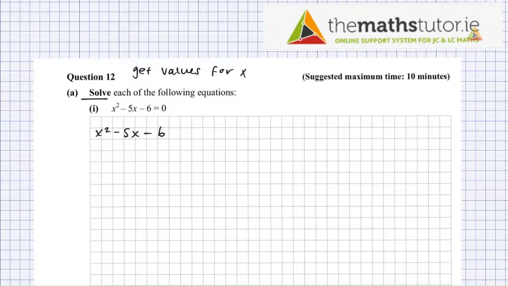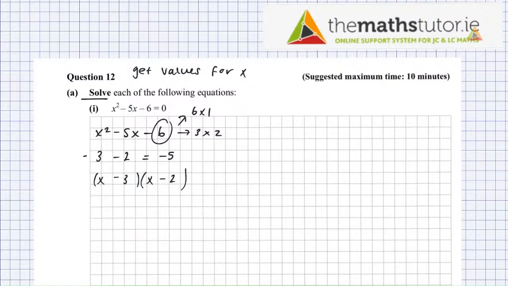So we're going to factorise first. What are the factors of 6 that give us 5? So we have 6 by 1 and we have 3 and 2. So I'm going to go for 3 and 2 and see does it work. I need it to equal minus 5, so if I put a minus 3 and a minus 2, that'll give me minus 5. So if I open up my brackets and put x in the first, x in the second, I'm going to put minus 3 with the first, minus 2 with the second.